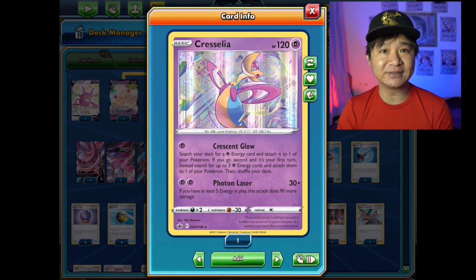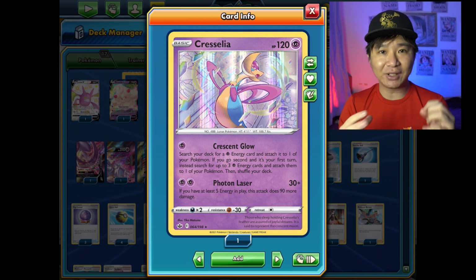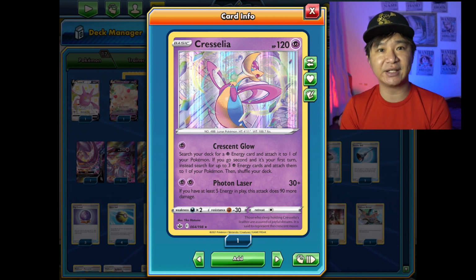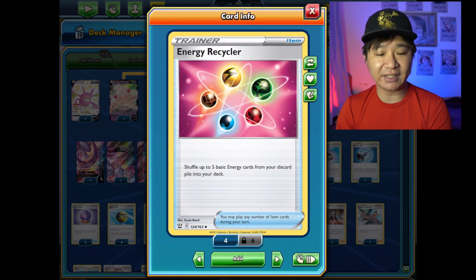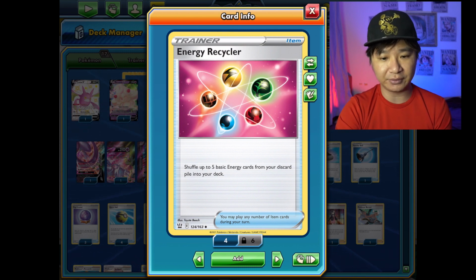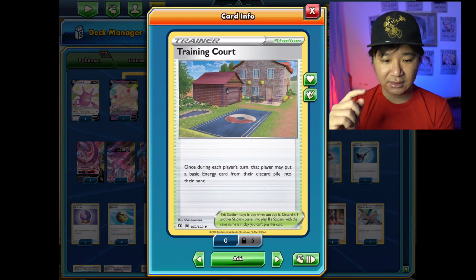Cresselia, if we go second, we will try to look for this. So it has a wonderful attack. So if you start second, 1 Psychic Energy attached to it, you can look for 3 Psychic Energies and attach to a Pokemon on your bench. So, because Alcremie does discard a lot of Psychic Energy, we will need Energy Recycler to shuffle them back to the deck. And an Energy Retriever always helps, as well as Training Cord.